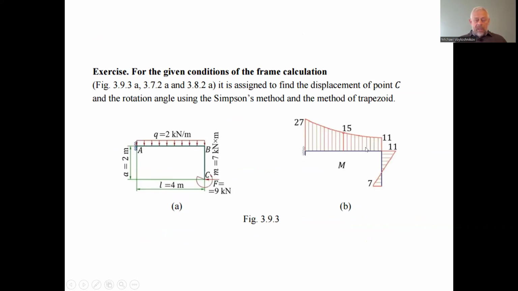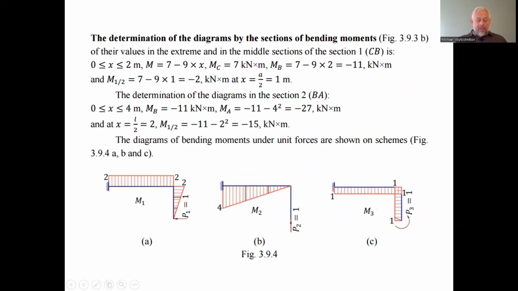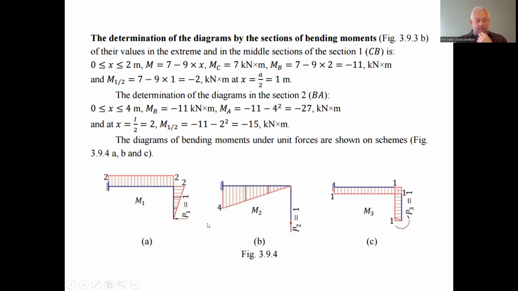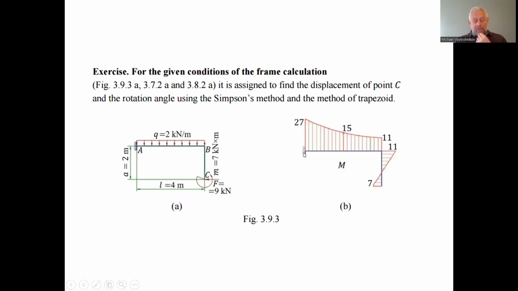As for the action of the external load, the same as for the action of the unit force. So we can combine 2 approaches. The first one is the determination of the displacement of the same point, but not by the method of Simpson, but by the method of the trapezoid. The first one, the determination of the point C leftward by the action of the distributed load on the first element AB of the mechanical system, would remain the same determination as we did with the Simpson rule.